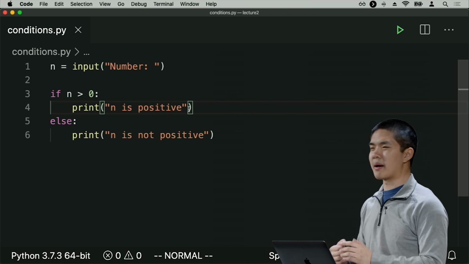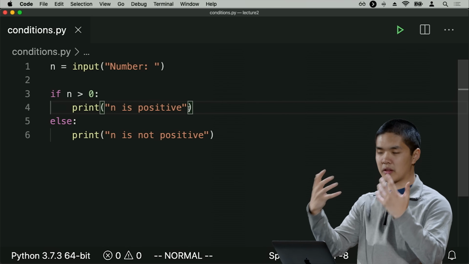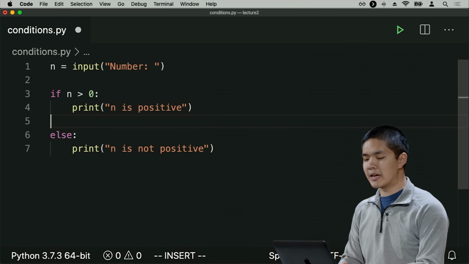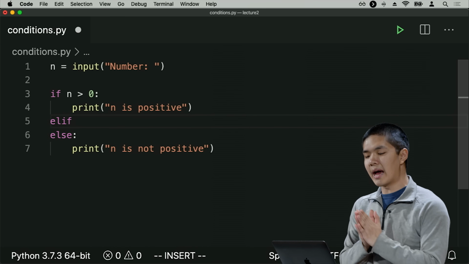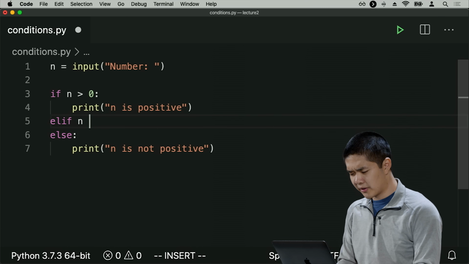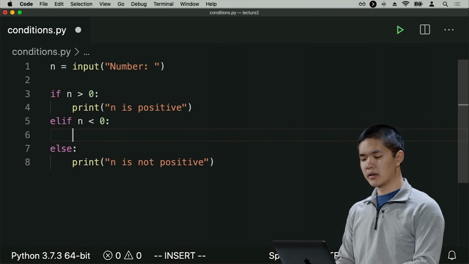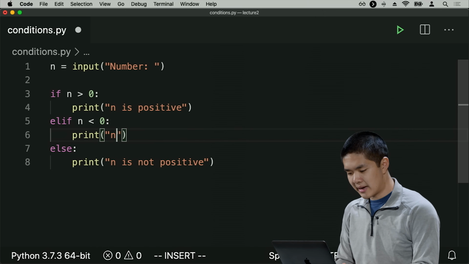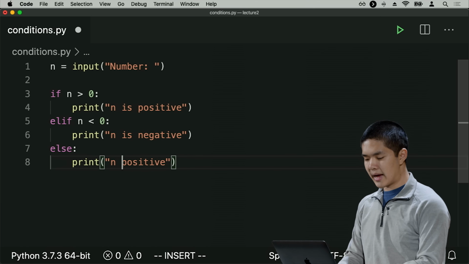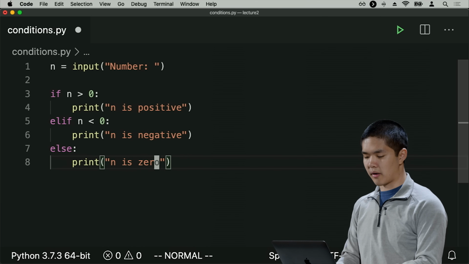In other languages, this might be called an else if, like if this condition is not true, but this other condition is true. Python abbreviates this to just elif, E-L-I-F, short for else if. So I can say elif n is less than 0. Then let's go ahead and print out n is negative, and else print n is 0.